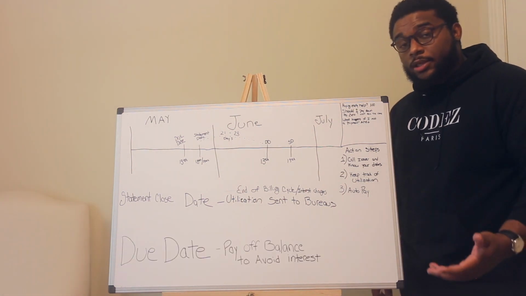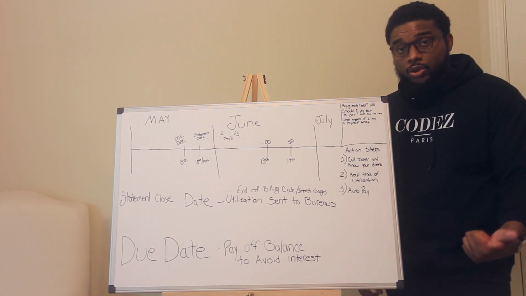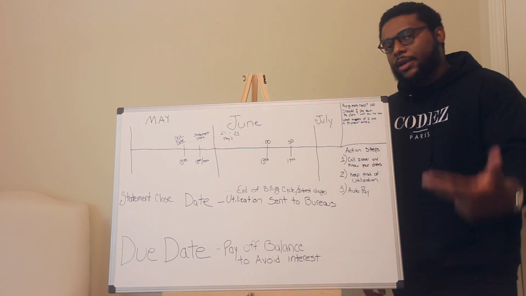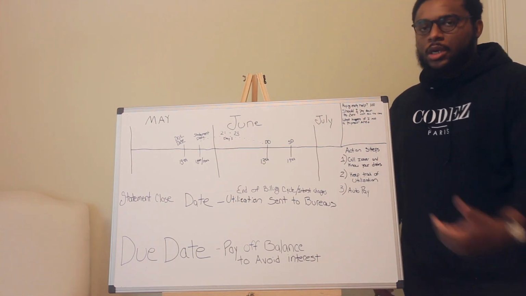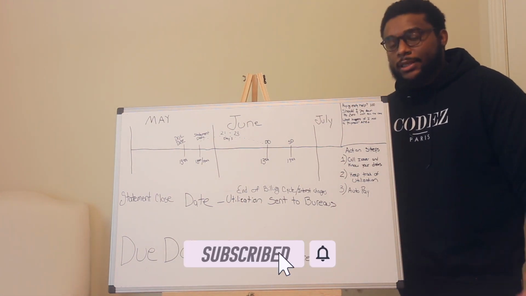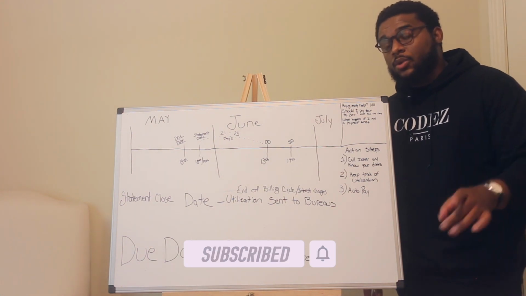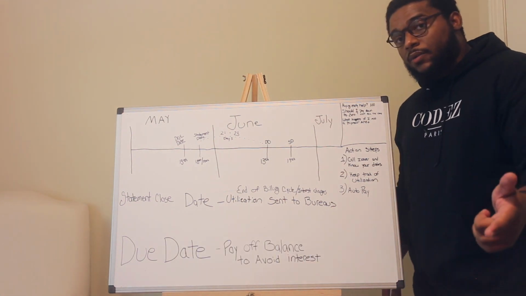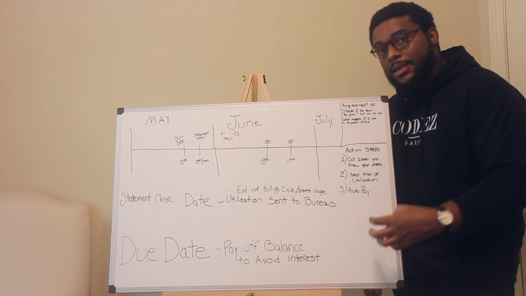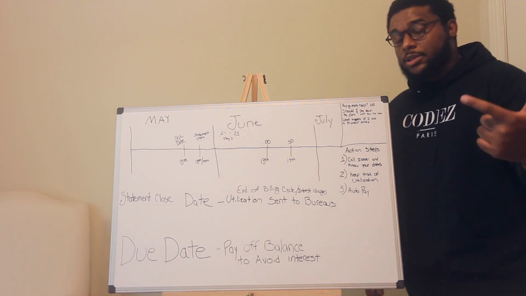So if you are new to this channel, we talk about concepts like this regularly. We talk about how to build your credit, how to repair it, how to leverage it, how to actually get different cards, different trade lines. What can we do as consumers to use laws like the FCRA to make our credit profiles as strong as possible? Why? Because we want our credit profiles to look as sexy as possible in the eyes of FICO, in the eyes of the financial institutions.